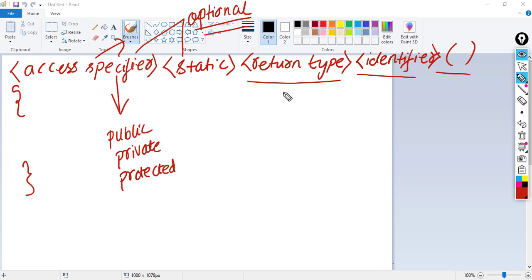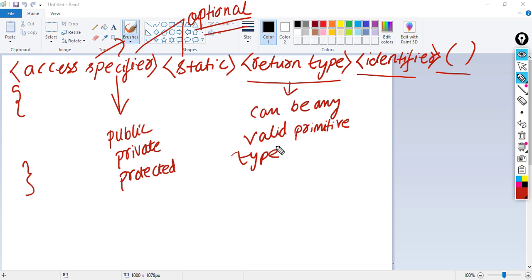So the return type can be any valid primitive type as well as non-primitive type. But we'll focus on primitive types. So what are the primitive types?